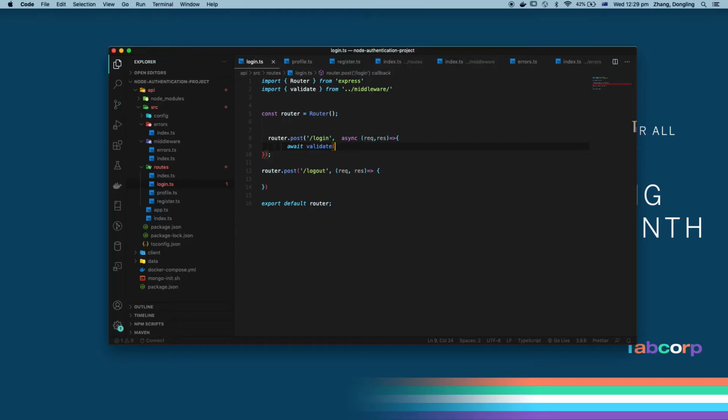Then I need to define our login schema. And the second thing is the payload is request.body. Now I can expect the login schema. How about I just put it in here? Since in the error, I'm going to have a login schema.